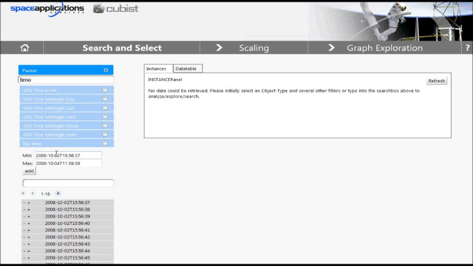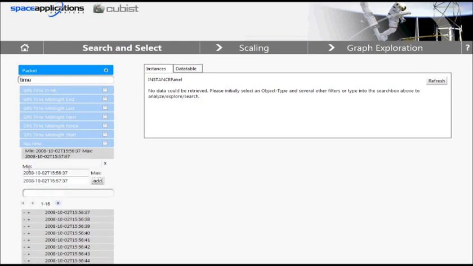We can directly add conditions in these fields too. Instead of scrolling through the values of has time, we can simply add the first entry as max with the plus button and change it afterwards manually. In order to activate this min-max condition as a filter, we press Add.